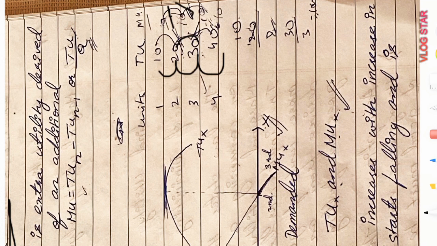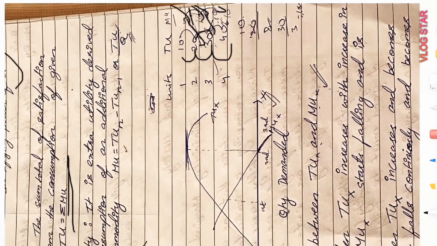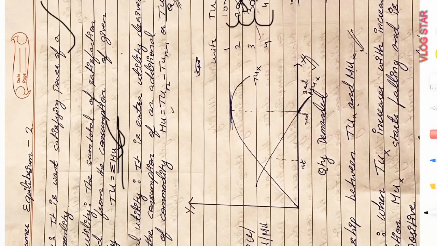Okay, now from marginal utility, how can you find total utility? What if you add these 10s? 10 and 10 will give us this 20. 10, 10 and another 10 will give me this 30. So can I say addition of marginal utility, the summation of marginal utility, will give me total utility, which we just said.